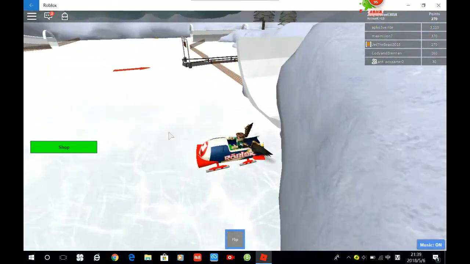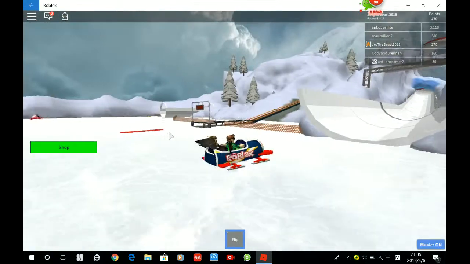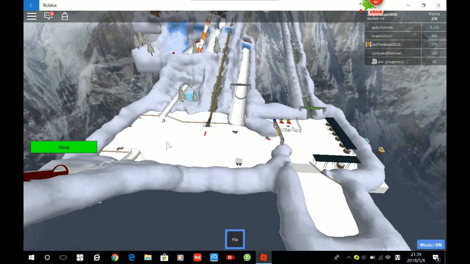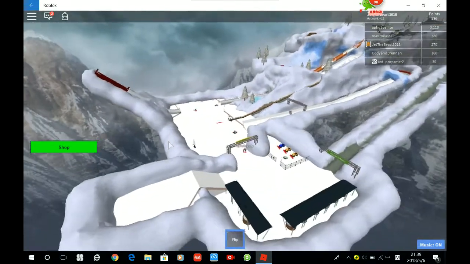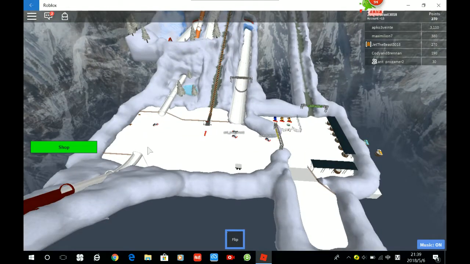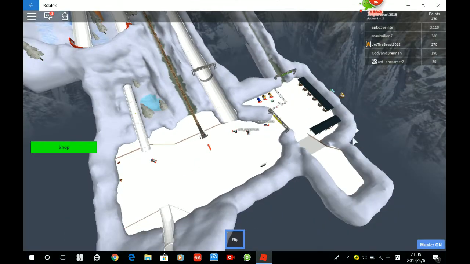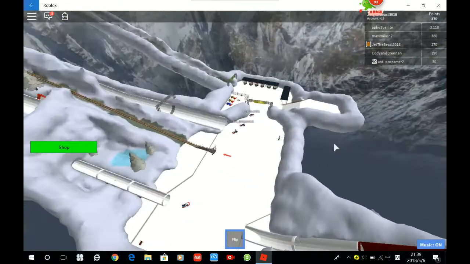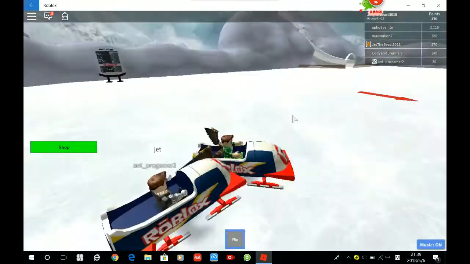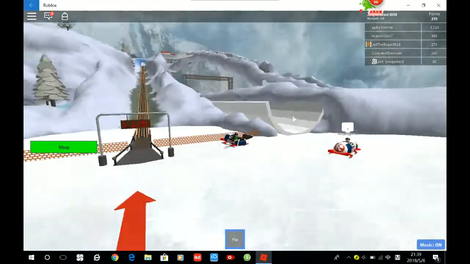Okay, so we're here again. Gotta use the lift again. Okay, where did we go last time? We were here. I think that's pretty much it, guys. So you don't go here, it says vehicle. Yeah, I think that's pretty much it for this game, guys.